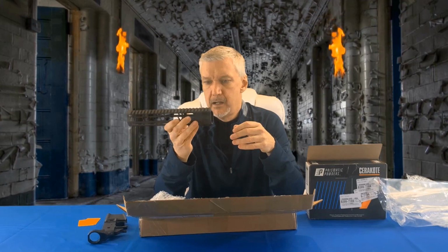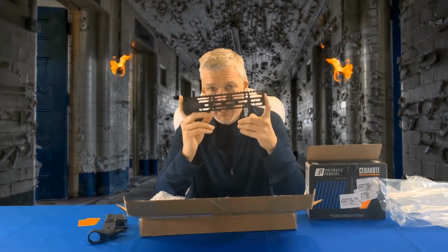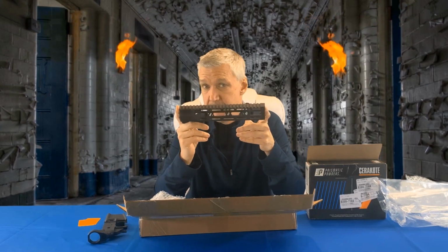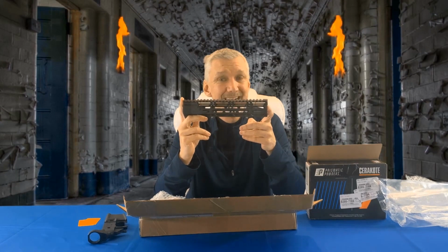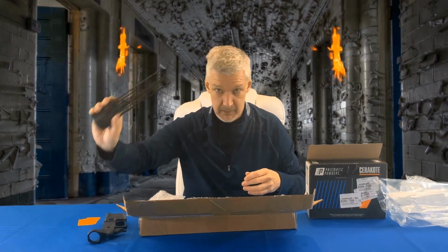In this upper kit, the upper part of the kit anyway, it's going to come with an M-lock. This is a 10-inch M-lock. The barrel that I got on my 300 blackout is a 10.5-inch barrel, 1/8 twist. But your upper kit's going to come with your M-lock.